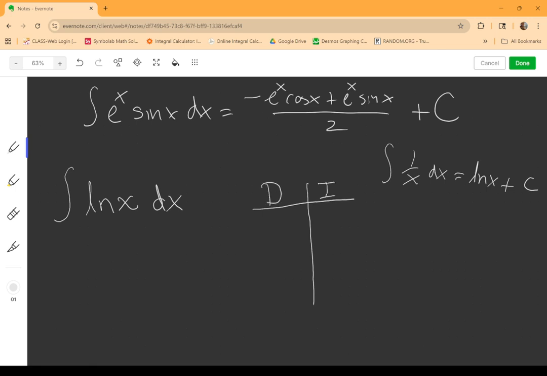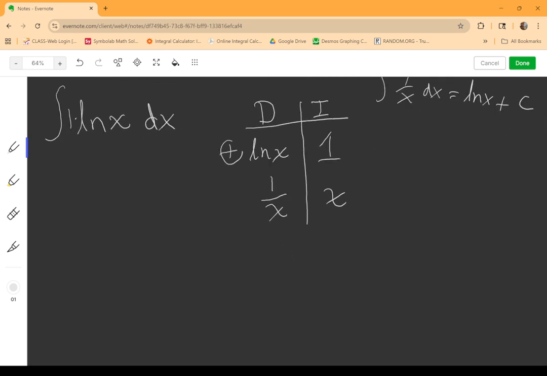Now you may be looking at this and thinking, well, I only see one function there. That's correct. So what you can do in that case is think of the coefficient 1 as the other function. There's really no choice for what to differentiate and integrate here. I must take the derivative of ln of x, because I don't know what the integral of ln of x is, but I do know the derivative. That is a basic one. And I want to integrate the constant function 1. So I'm going to do one step: the derivative is 1 over x, and the integral of 1 is x. And I'll stop there.